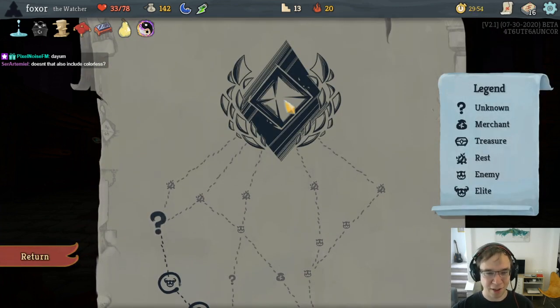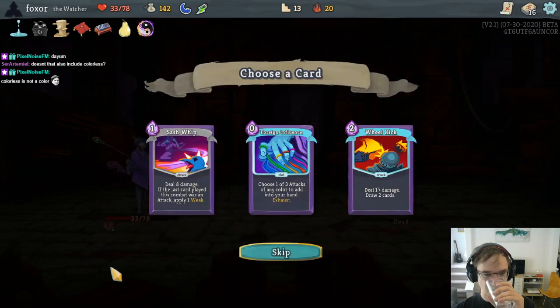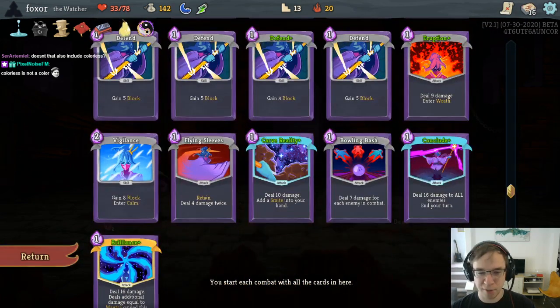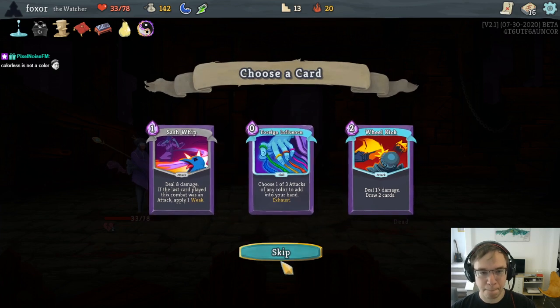Oh, I thought this was Hexaghost. Oh my god. Having too many attacks is not fine. Alright, I think we're gonna skip Wheel Kick, even though it breaks my soul a little bit. We need to find a block card. These aren't that.